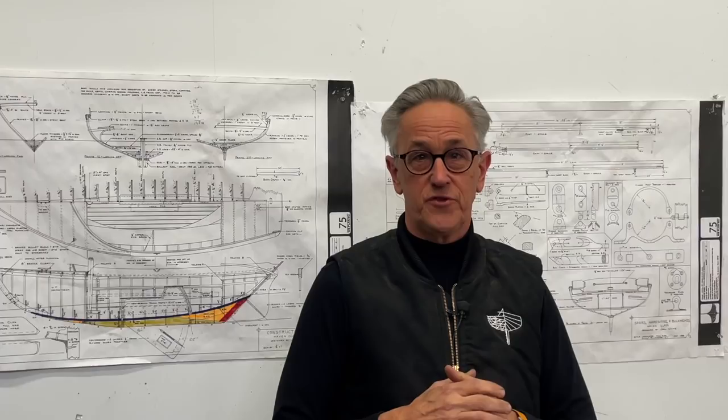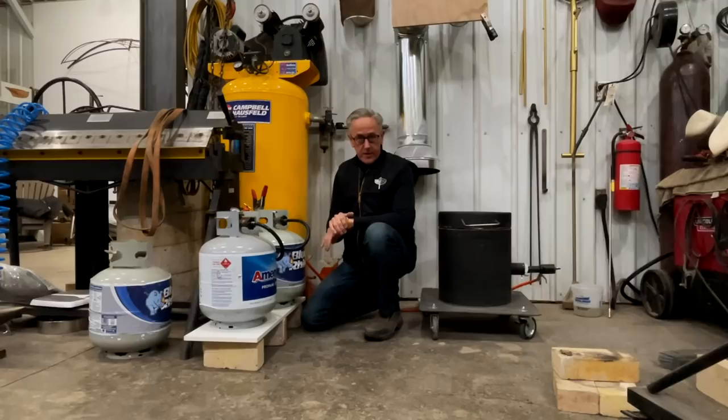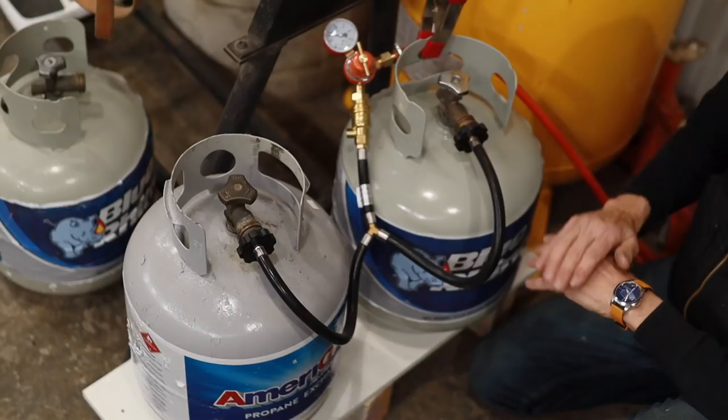Before I light up the furnace, I wanted to report in on the manifold system that I had come up with to help solve the freezing of the propane tanks. I'm happy to report it worked extremely well.